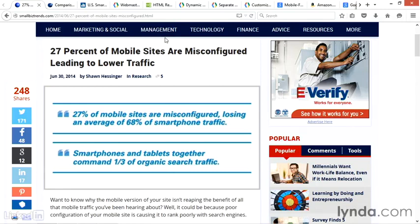Before you begin work on your SEO, there are a couple of infrastructure things we need to look at. The issue of mobile sites and HTTPS. Both Google and Bing now determine whether a site is mobile friendly or not, and if it's not, then the site will be downgraded in the search results when somebody searches from a small mobile device, typically a smartphone. This does not affect searches coming from laptops and tablets, it's just smartphones.